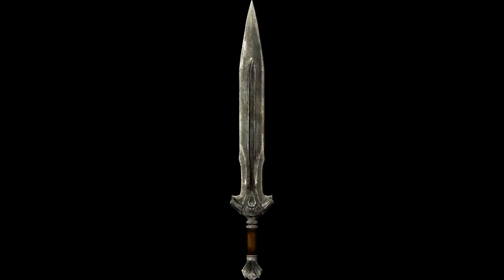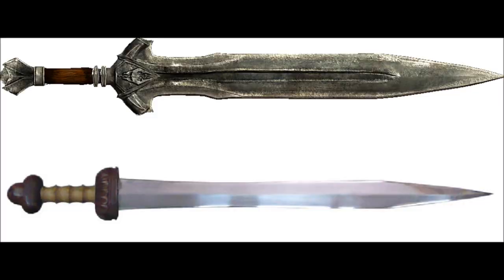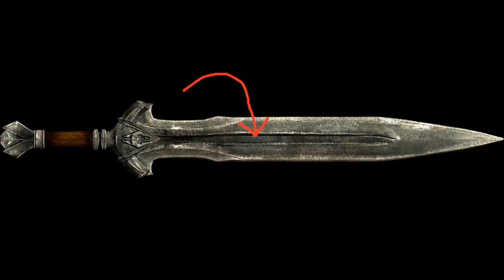The last one I want to talk about is the imperial sword. When I look at this, I can't help but think of the gladius. It doesn't really look like the gladius, but it kind of does — maybe it's just the overall style of the imperials. If you compare this sword to the gladius Hispaniensis, which is the largest design of gladius out there, you can see just how fat this sword actually is. It does have a fuller and it's a little thinner here, but I don't feel like that's enough — it would still be a fairly bulky sword to use. But it actually has more of a guard than an actual gladius does, so I have nothing to complain about there. All I can say is slim it down a little bit and get rid of that ridge on the grip, because that is just gonna be a pain to hold.